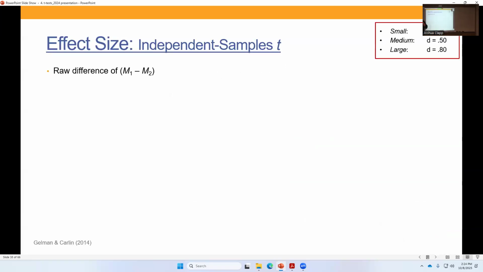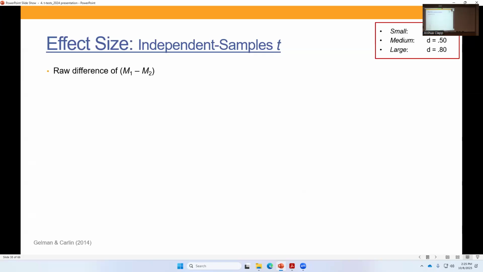That was sort of the catch up to where we were last time. People understand the difference between our single sample tests and our independent sample tests? Okay. All right. So what we now need to start thinking about is effect sizes. And remember, effect sizes are going to be our way of looking at magnitude of effect in the population, or an estimate of magnitude of effect in the population, independent of sample size.